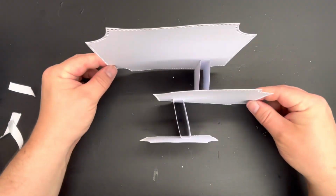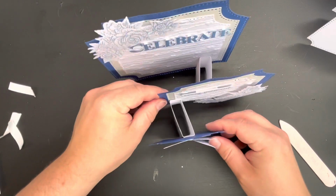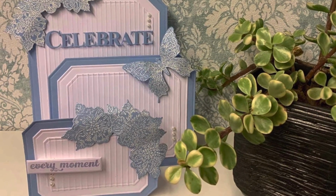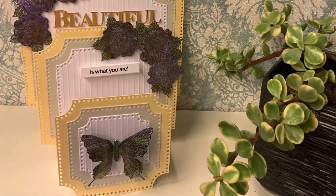So when folded flat, all of your panels will come forwards neatly, but when standing they will stand offset. Obviously all of these need to be flat across the bottom so it stands neatly. You could use different shapes or sizes and of course go landscape and portrait between your different designs.